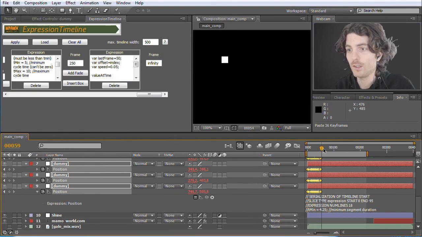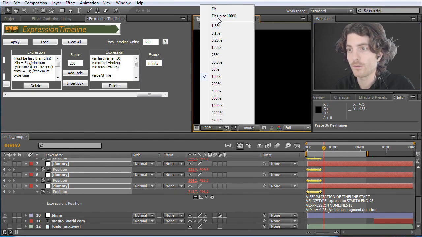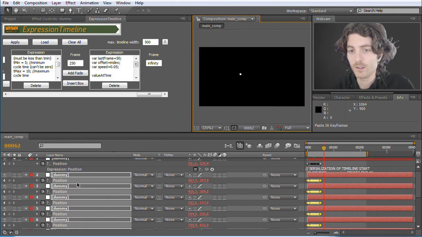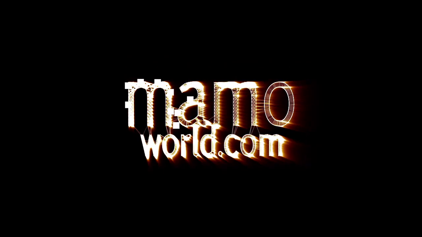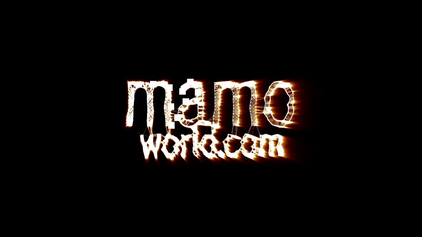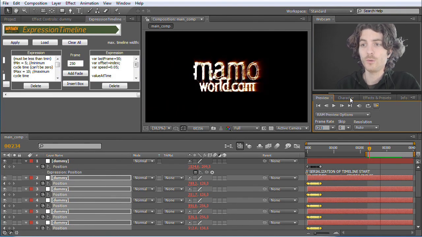Okay, now we can see what happened. Here we unsolo the layer, and maybe let's just at this point again look at another RAM preview. Okay, we see two things here now.